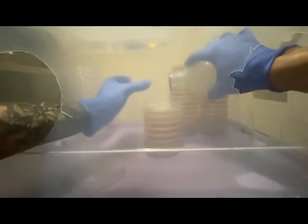Yeah, that's pretty much it. Oh, those are trash. That's okay. And with working in an SAB, it does get a little foggy in there. Takes some practice getting used to seeing through fogged glass. It is what it is, though. You know, we make the best of what we can.